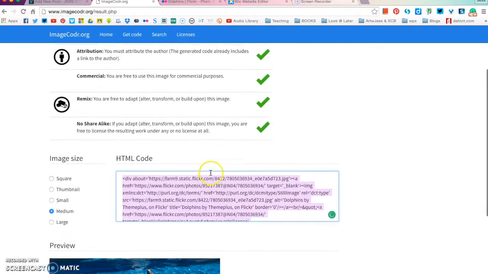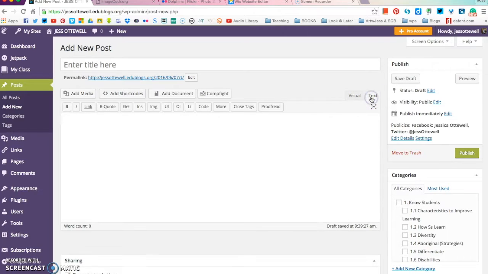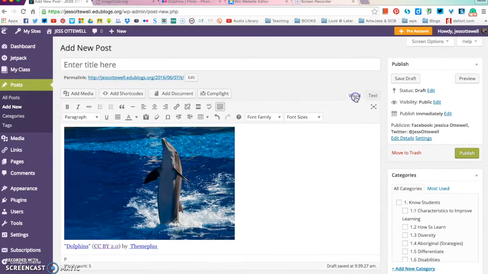The first way I'm going to show you is through Edublogs, and very important on Edublogs over here, same on an iPad again, not through the app necessarily. I haven't tested this through the app. But if you just go through Safari, make sure you click on text. That means all the code goes in is safe, and it will look like that. Now if I click over to visual, you can see it's applied that code and it's put the image to the size that I want, and it's put the correct attribution down the bottom.